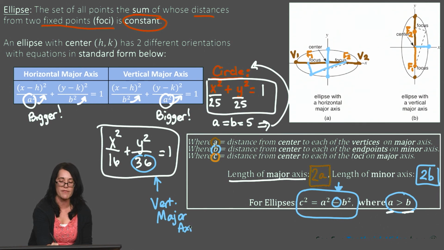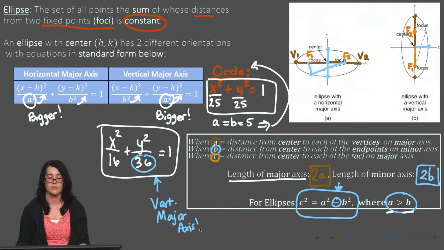And we'll be doing some graphing of these in the next few examples, but the basic idea is you want to look for where the bigger number is. If it's under the y term, we'll be going up and down longer than we would be going left and right. And if it was under the x term, then we'd have a horizontal major axis rather than a vertical one. Okay, that was a lot of content. So at this point, I would recommend pause, make sure your notes are really clean, make sure you understand the concept of what an ellipse is and what each of these definitions stand for, and then jump into your next example with me.